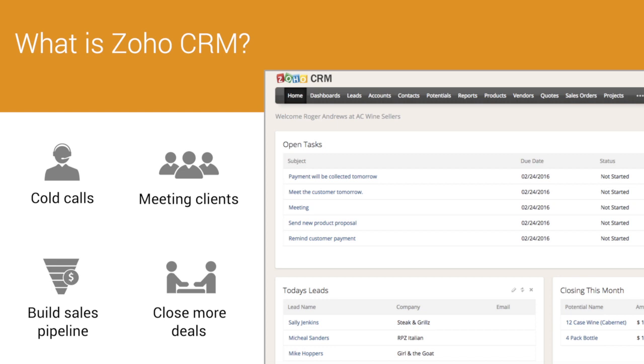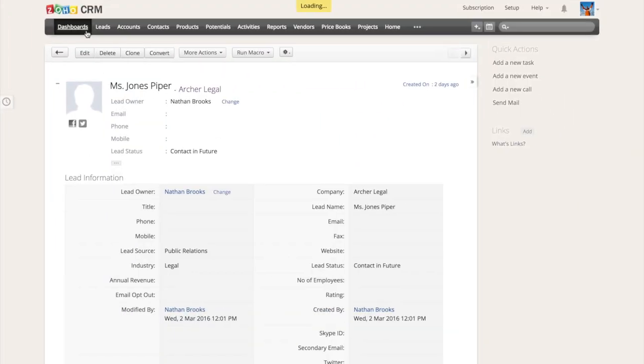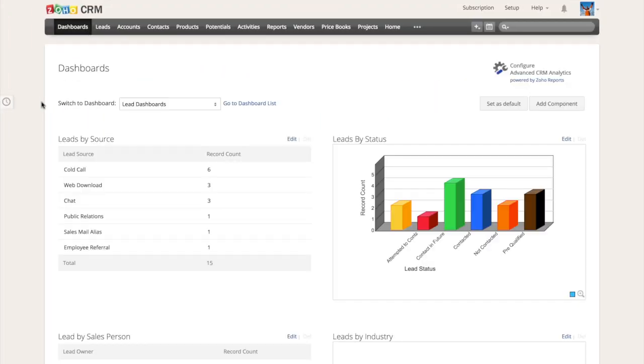Now I'm going to move away from the presentation mode and show you a very high level picture of Zoho CRM. I'm going to quickly show you what Zoho CRM looks like, and I'm going to highlight the key modules that are important for today's integration with Zoho Books. This is my Zoho CRM account. You'll find the top navigation bar of Zoho CRM right here, where you'll see the leads module, accounts, contacts, and potentials.